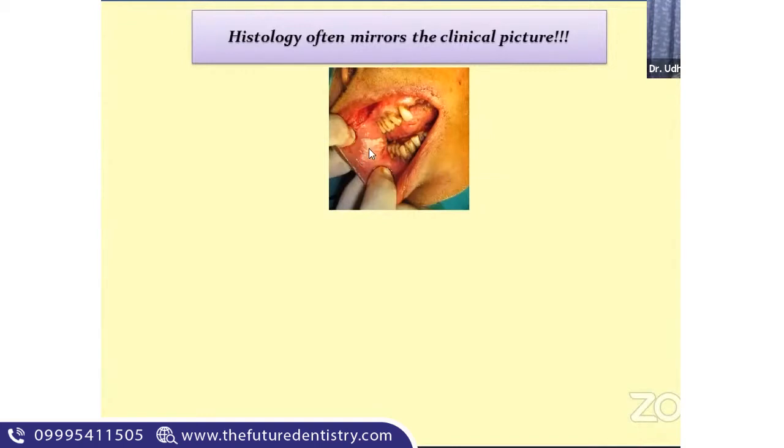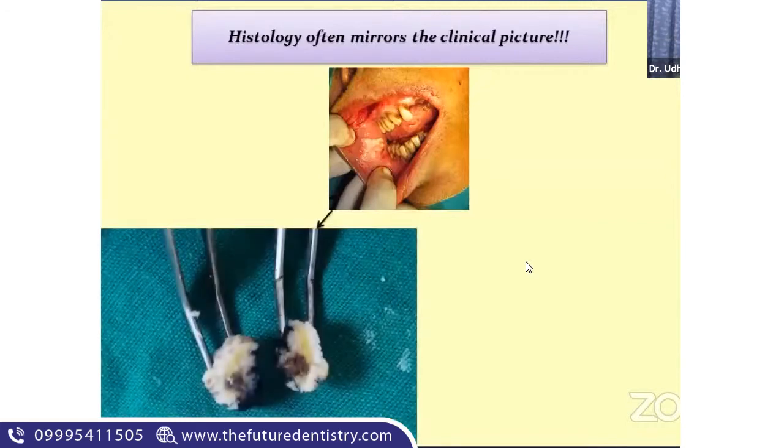You are seeing a slight outgrowth of epithelium. It's not flush with the surrounding epithelium. So you can expect an early invasive squamous cell carcinoma also, judging by the severity and size of the lesion. Keeping this in mind, let us see the gross specimen. So this sample was excised and you are seeing a specimen like this. This is how it will come to us when we see it for pathological examination, the gross study is done.